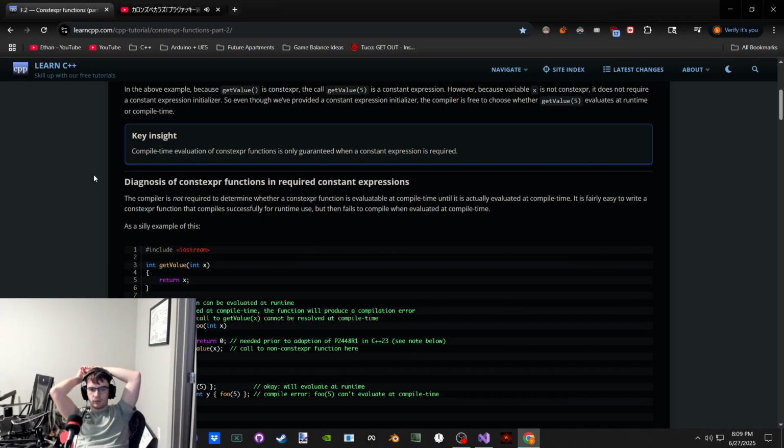A silly example. Okay, so we have int x calling foo(5). Oh, but foo is probably calling a non-constexpr value. Well, yeah, it makes sense. Okay, cool. So x and foo is probably fine, unless it calls some crazy stuff. Actually, it's probably fine because the constexpr can return a non-const value. And then we have constexpr x that also calls foo(5).